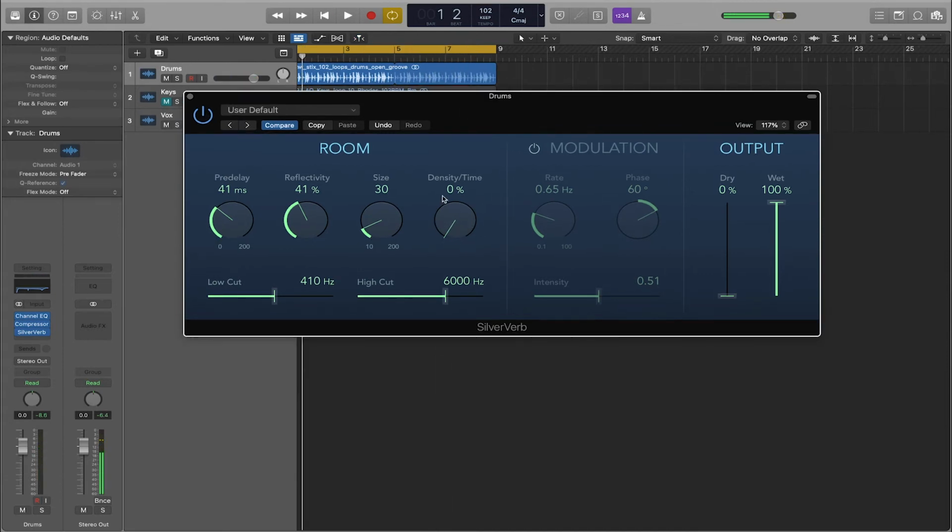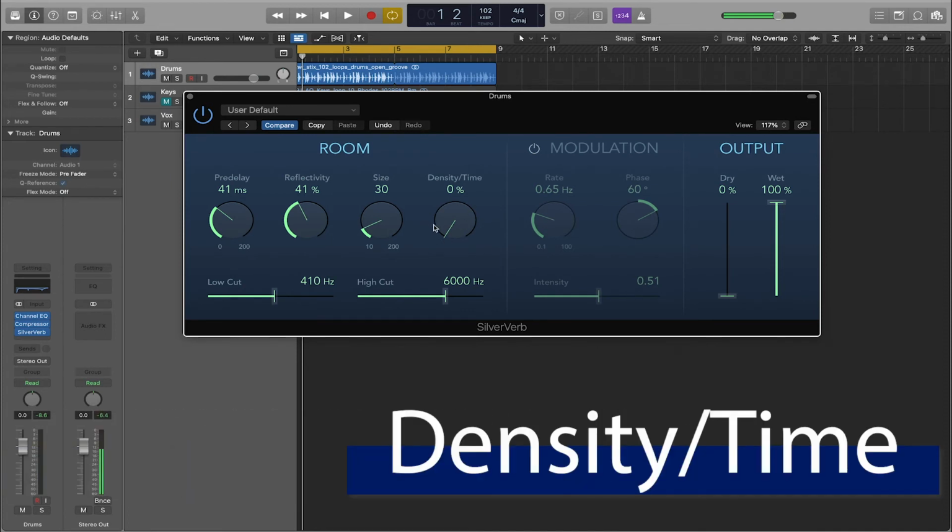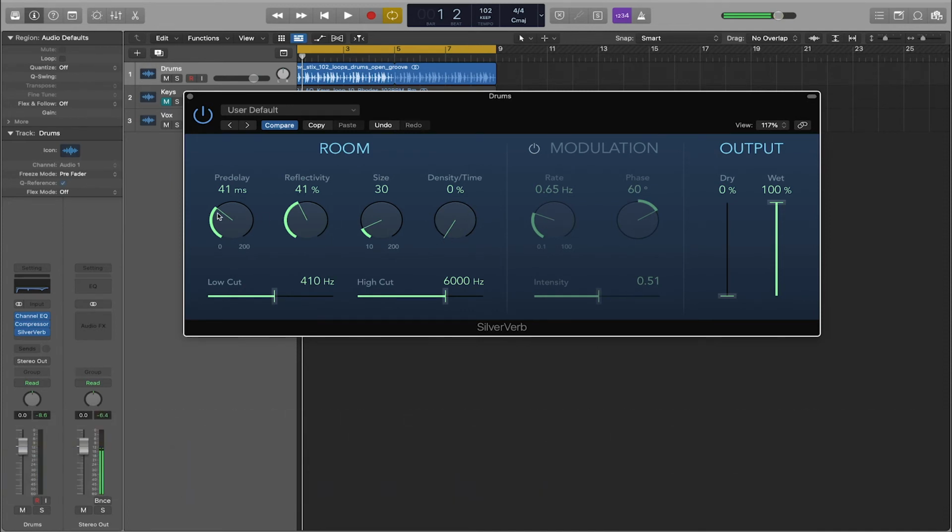So the last section that we're going to look at is the density time knob. What this is going to do is it's going to take all of these perfect crystal clear reflections that we've made inside of this room, and it's going to start to diffuse them. So normally if you were to, again, hit a drum in a room, the sound would not often come back to you as just a perfect reflection of the sound of a drum. You know, depending on the materials that the walls are made out of, depending on how much furniture you have in the room, the sound usually hits you more diffuse. It's more scattered. The reflections are less clear. And that's what the density time knob is going to do.